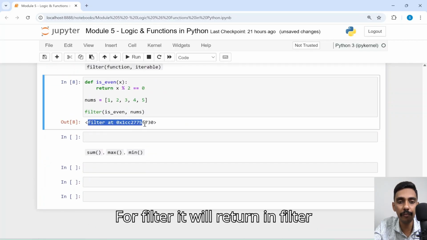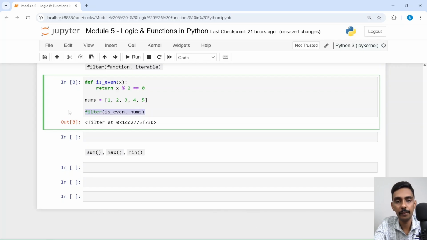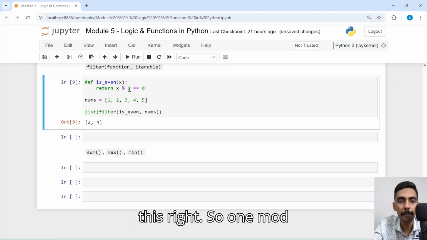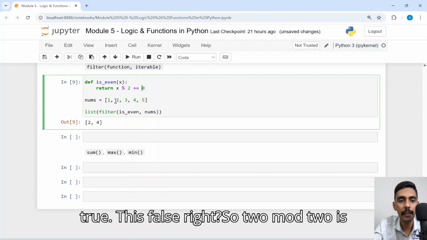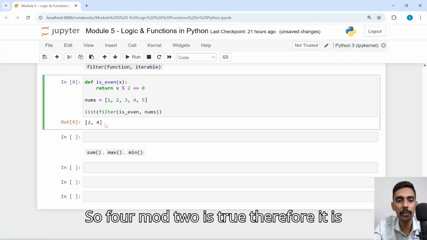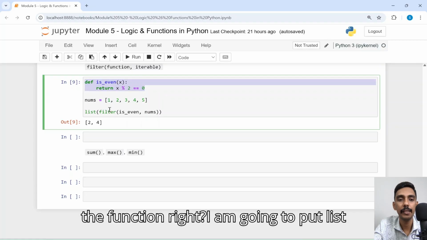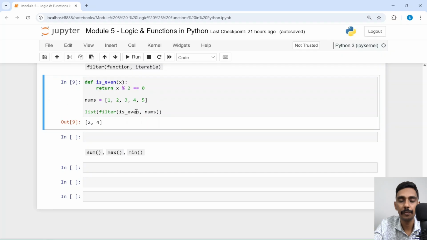I'm going to put it in brackets and convert it to a list. So 1 mod 2 is equal to 1, therefore this is not true, it is false. 2 mod 2 is 0, that is true, therefore it's returned. 4 mod 2 is true, therefore it's returned. So is_even is the function, and I'm going to put list of filter of is_even and nums. That's what we are seeing here.